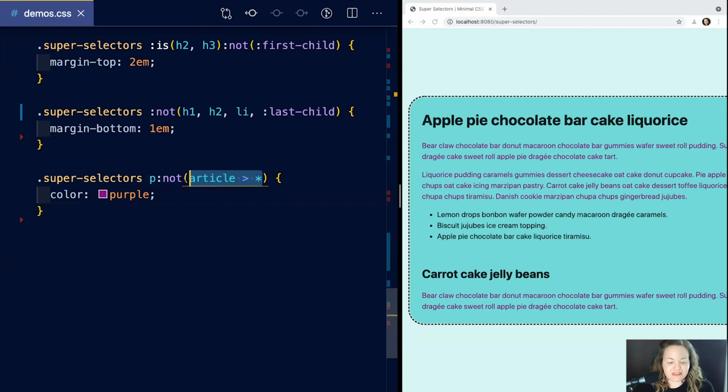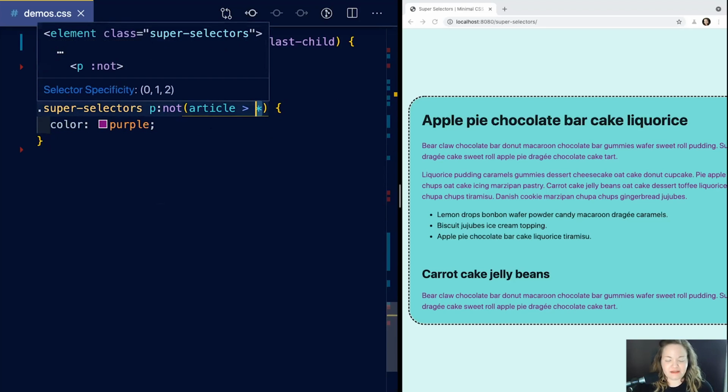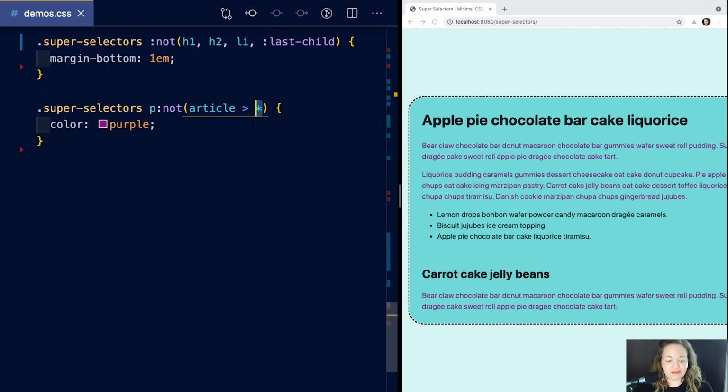This one might take a little longer to ingrain. I had to work with it as I was doing this and figure out what would be a scenario. This still isn't a real scenario, but anyway, this asterisk is representing the P. So the paragraph not matching this rule, apply the styles. Pretty cool. I'm excited to play with that more and come up with a more practical example of when that can be useful. But that's another new feature of how not works.